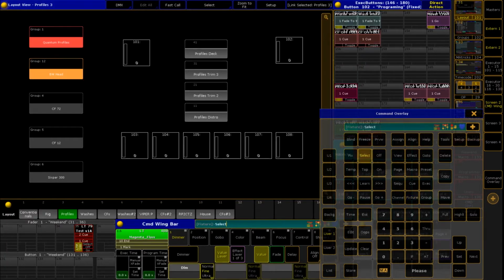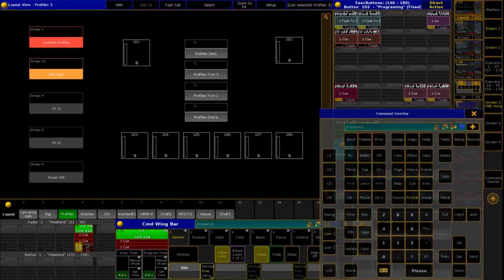Or we can actually press select and select that sequence. So now we see this is the sequence that we're working on. It's got a green background. It's in the master playback window. This is now basically our active sequence, so any content that we store, we can make sure is storing in this sequence.